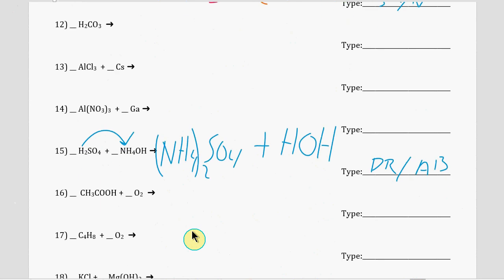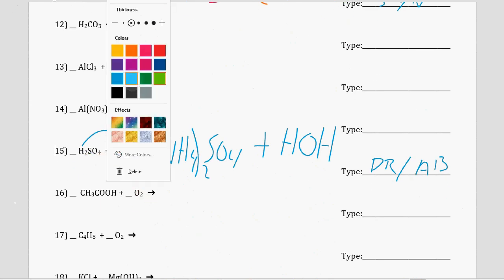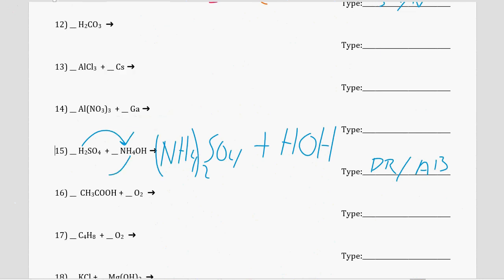And then number 15, the hydrogen and the ammonium switched positions. And I didn't show the ammonium switching, so I'll do that. And so I like to show, the ammonium is going to come over here, and it's going to trade positions and bond with the sulfate. So then we get ammonium bonding to the sulfate, and so we get NH4, which is a +1 charge, so we need 2 of them. So that's where this 2 comes from. And then sulfate is a -2. And then the hydrogen bonds with the OHs, and you get water being made. This is what makes it an acid-base reaction.